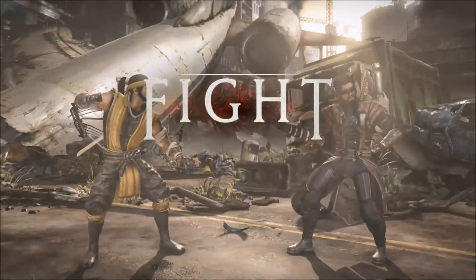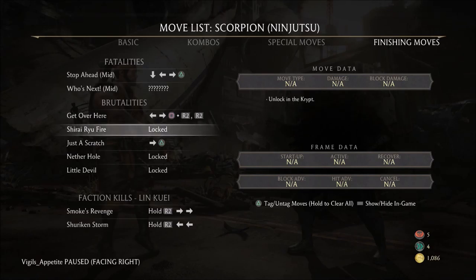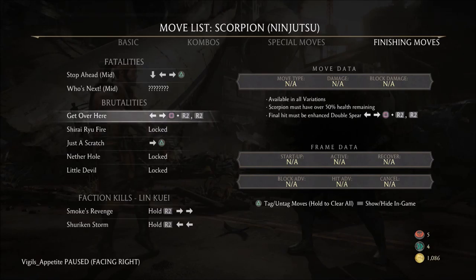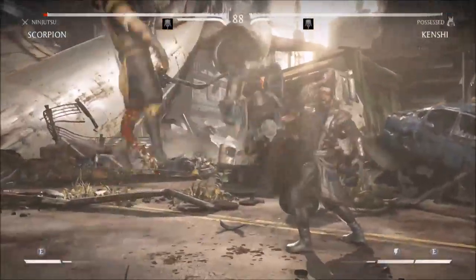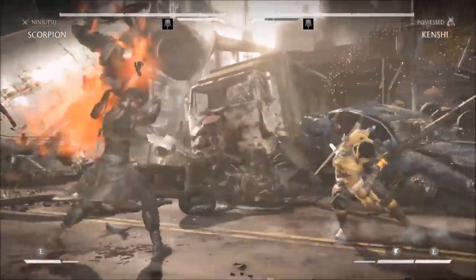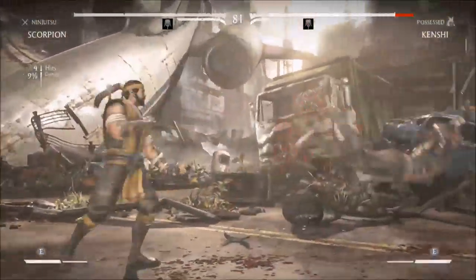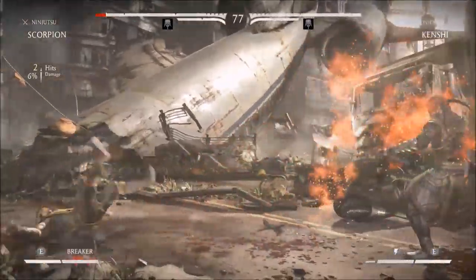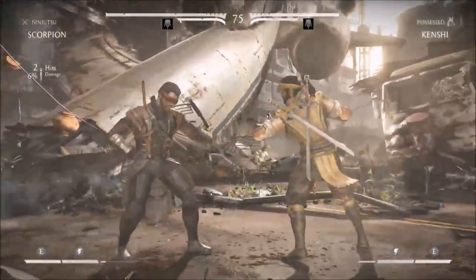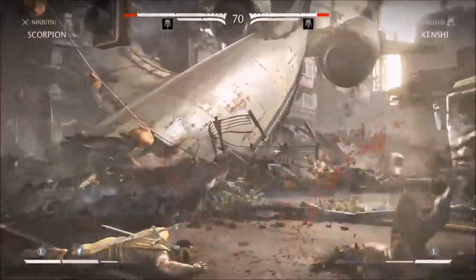Round one, fight. Check on that one, yeah. That's a pretty good pose right there. So, all variations must have over 50%. I must be strong. And then do the super ultra enhanced double spear. Yeah, which is tricky to pull off. Not impossible, but tricky. I was able to do it in training, but that's because he just stood there. The super enhanced attack with the two things. Wow. It's tricksy, man.